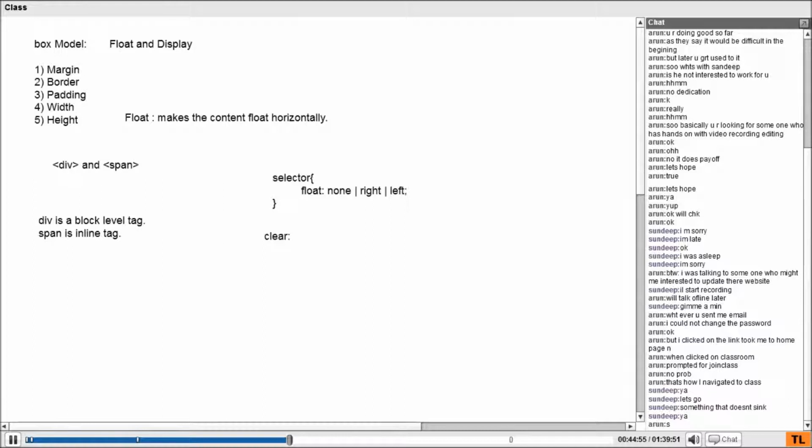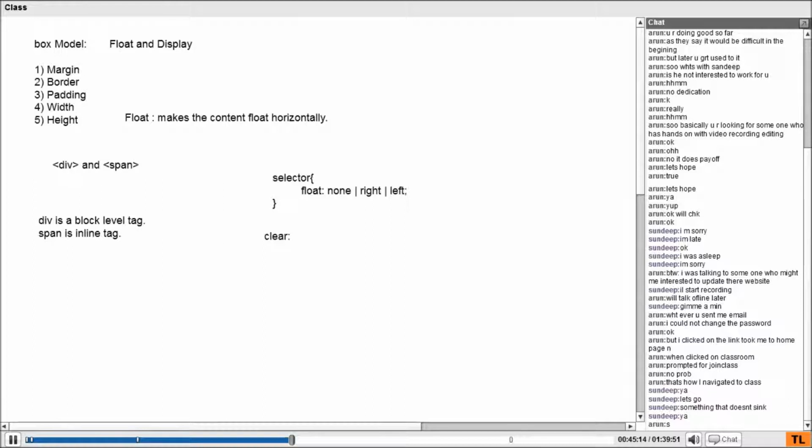So what if the floating elements have different sizes? If they have different sizes, then there will be a problem. Since they are of different sizes, that's the problem. Now let's say I give the same sizes.